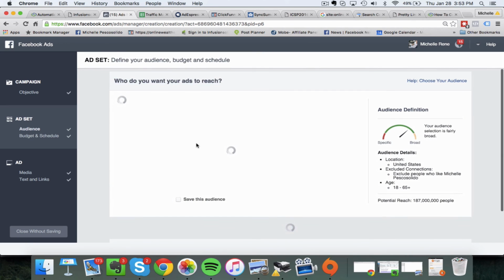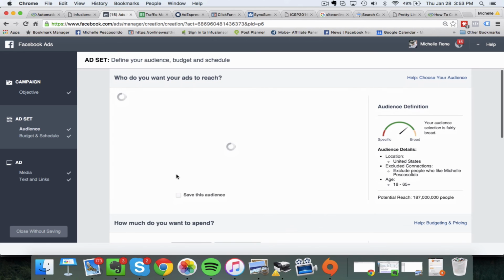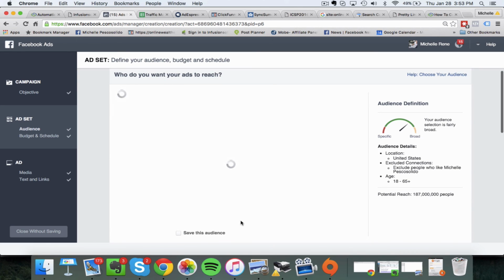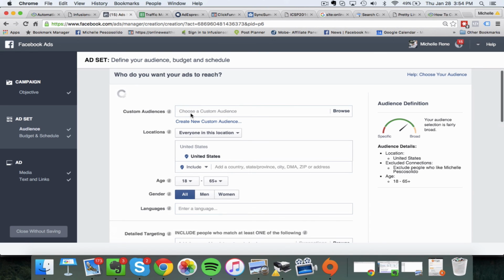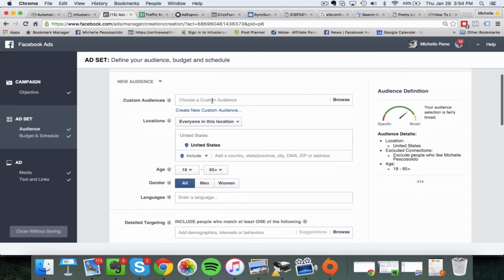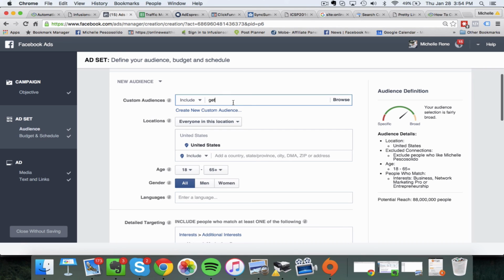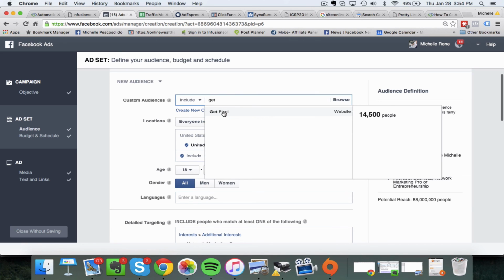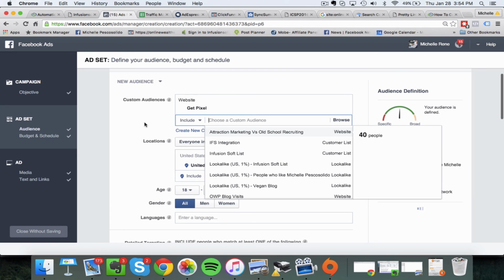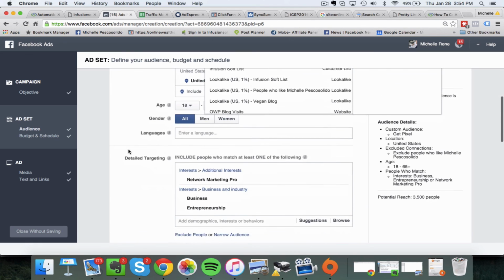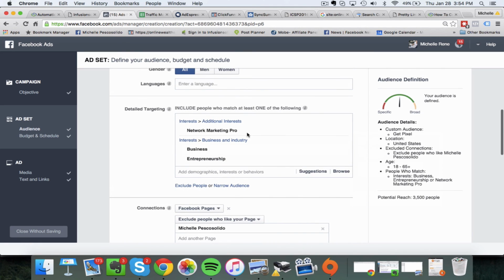you would find it in this area right here, and instead of saying, okay, let me find some specific interests that I want to target this ad to, which is down here under the age and gender, you would do it up here under custom audiences. So I had one of them labeled, I believe, get the pixel, I think is what it was labeled, and that should pull up here. And now what I've done is I've created a Facebook ad that's going to target all the people that have visited the website that pixel is actually inserted on. And then you don't have to worry about this detailed targeting.